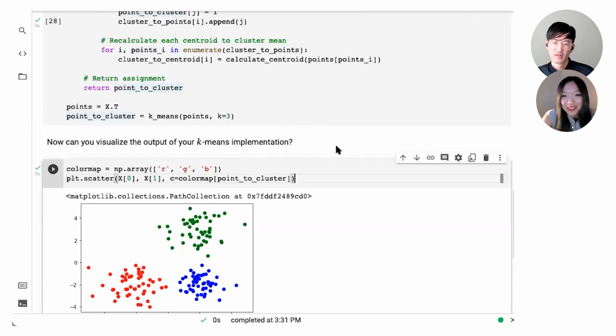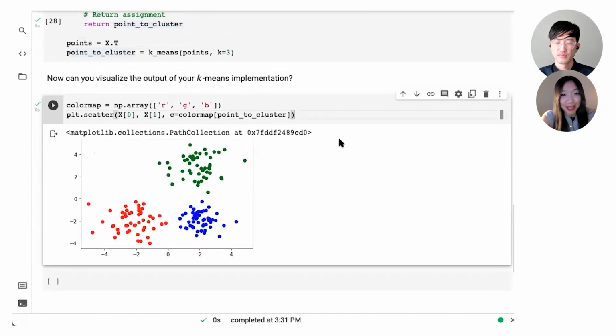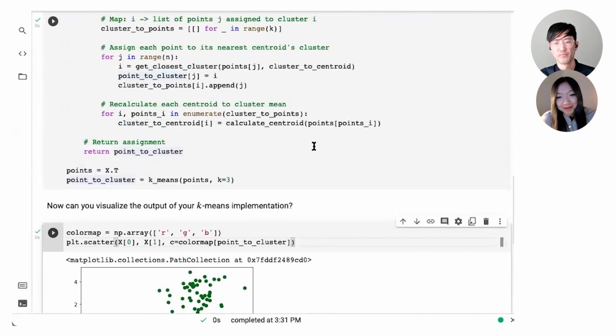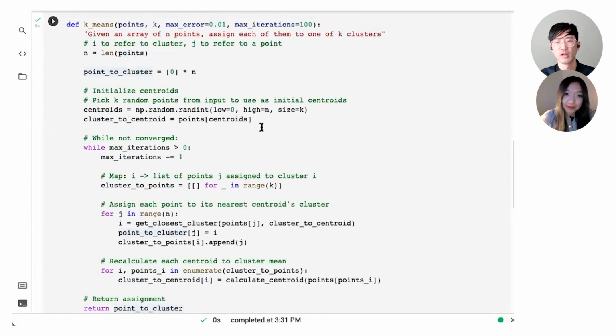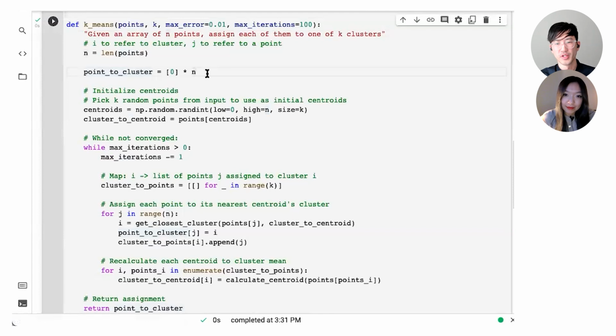Okay, awesome. So can you tell me what the time and space complexity of this code would be? Sure. So let's do time complexity. So it's just a bunch of loops. So a simple way to describe the running time would be the number of iterations, since that's a given. So let's say the number of iterations, I'll call it I, and then the number of points we said was n. The number of clusters is k.